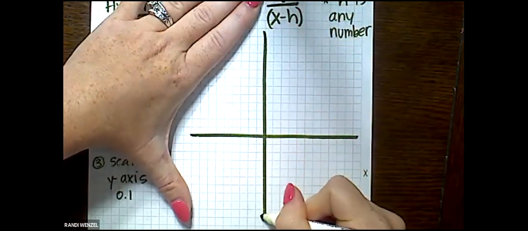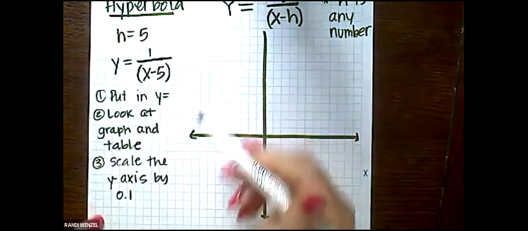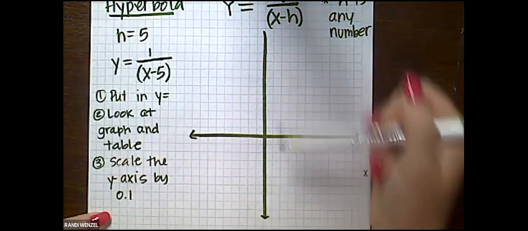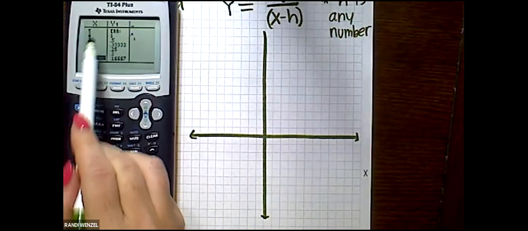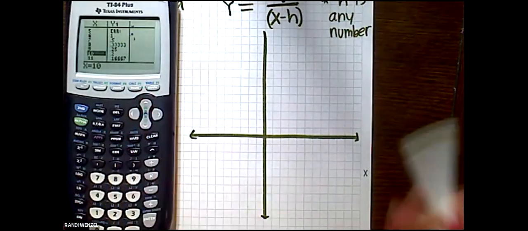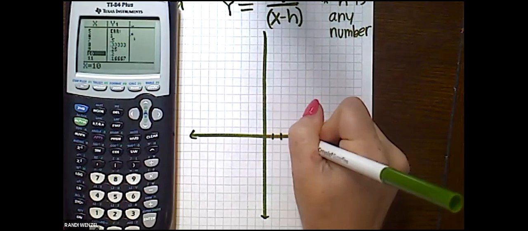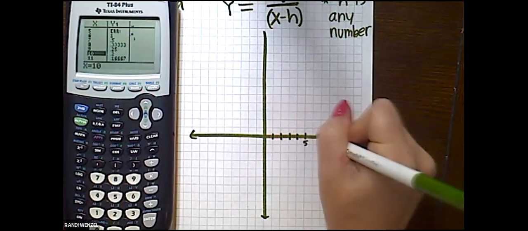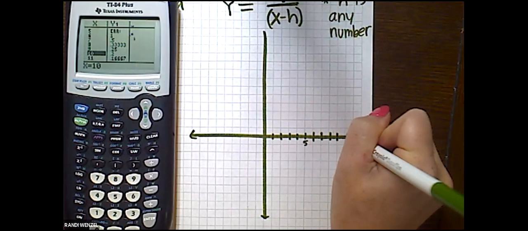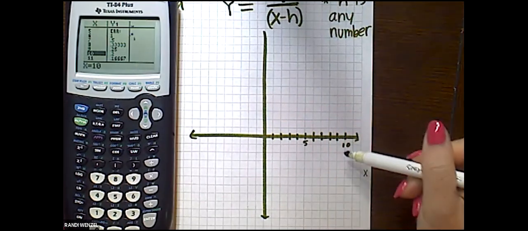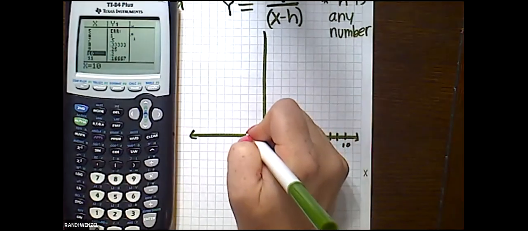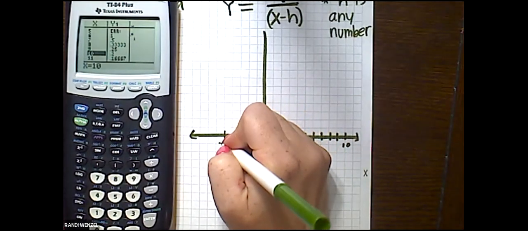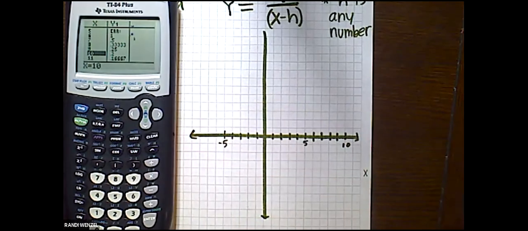Now, if you heard me, I said scale the Y-axis. That's my up and down, because the Y's are the ones that are all decimals. These are still going by ones, so I can keep that by 1. So this could be 1, 2, 3, 4, 5, 6, 7, 8, 9, 10. And if you notice when I scale, I didn't write every number. I don't really have much going on back here, so I don't need to focus on that.